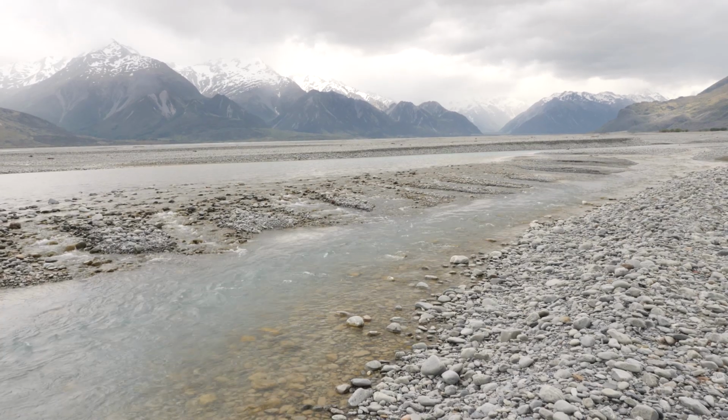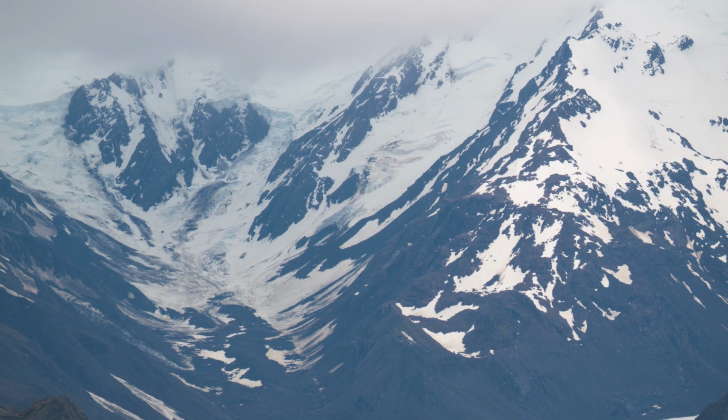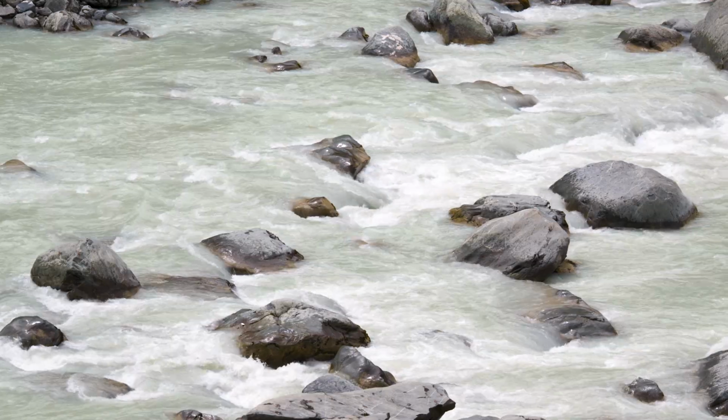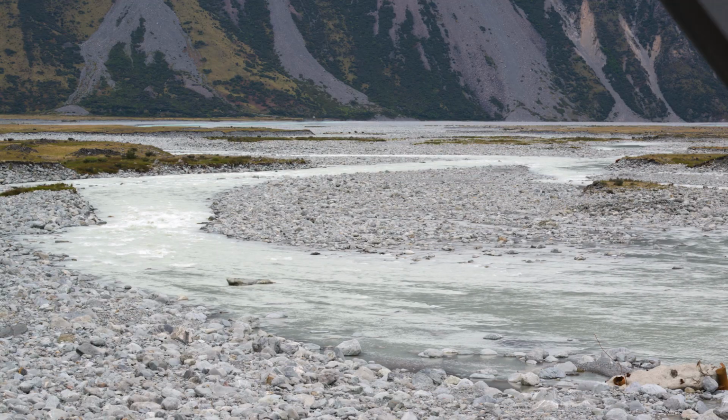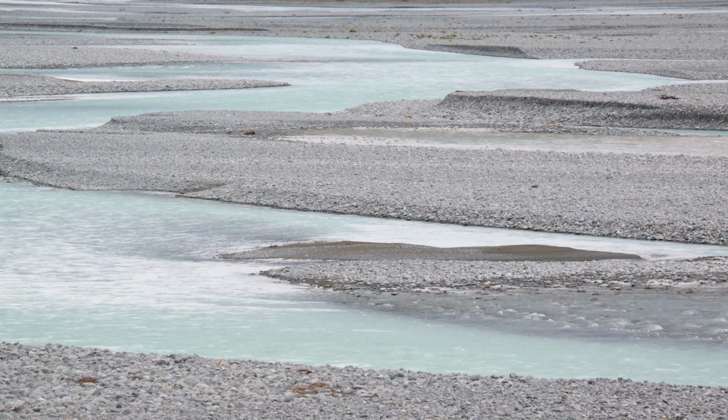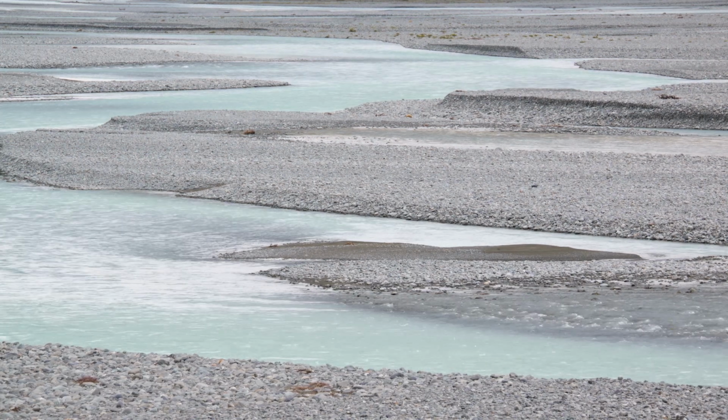The Wrybill is a unique bird in the world in that it's got a sideways curved beak, the only bird in the world that's got a completely sideways curved beak, and it's evolved specifically to live on these broad braided river systems beneath these big glaciated peaks on the South Island of New Zealand. These mountains release a tremendous amount of sediment. They come down the rivers, pour down these streams, and into these valleys where they release all their sediment. They're very active systems with lots and lots of different river channels.